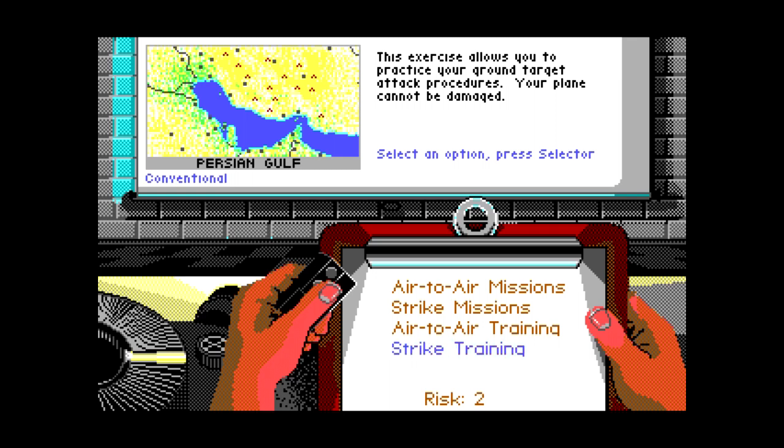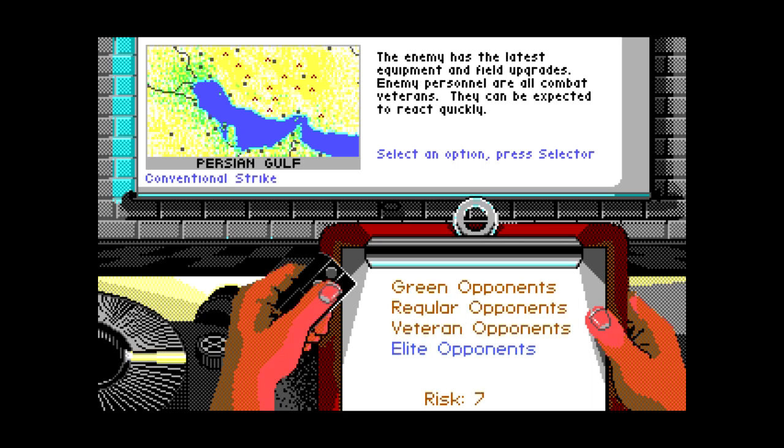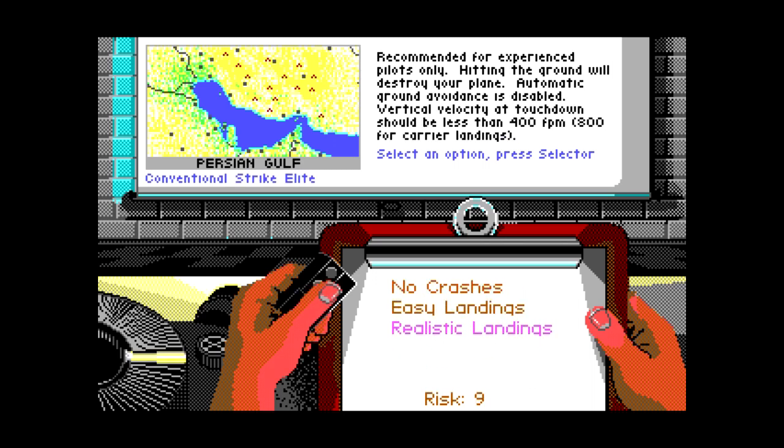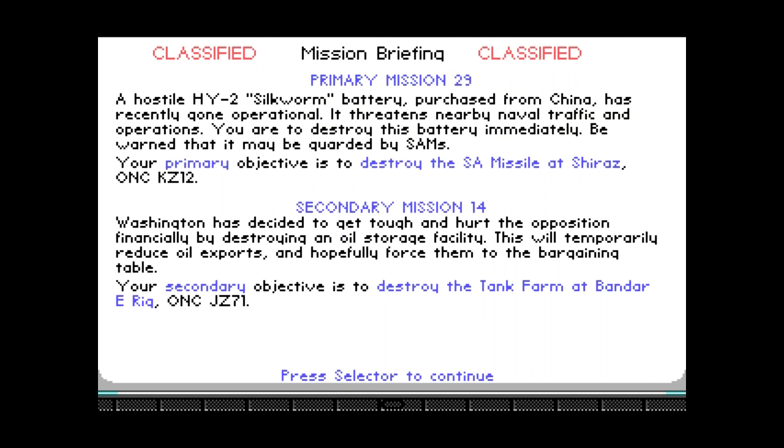So, strike missions. I'm not going to do strike training. I'm taking strike missions mainly because it gives me a higher risk level. Elite opponents, I can deal with it. Of course, realistic landings too. Oh my god. So, this is gonna be horrible. Hostile. Okay.